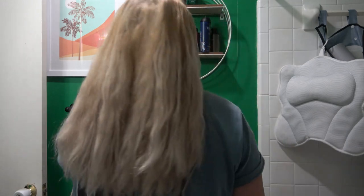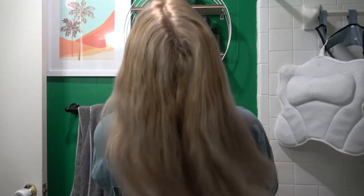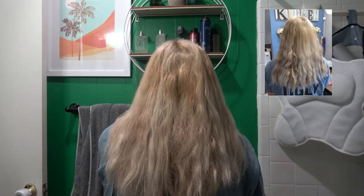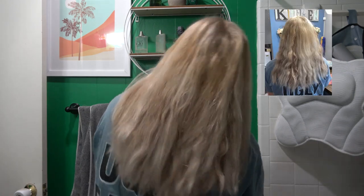I'll try to show you. This is what my roots look like. They're a little bit different than down here because obviously down here was much lighter and this was a lot more yellow. So yeah, definitely neutralized a lot of it. You guys can see. And I'll insert a picture, of course, but yeah, I definitely think it helped a lot, and I think it looks pretty good, so yay!